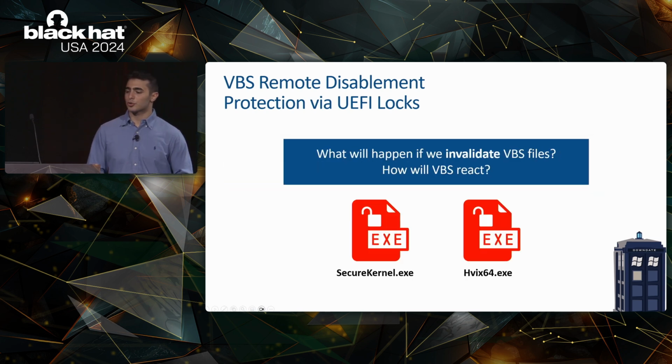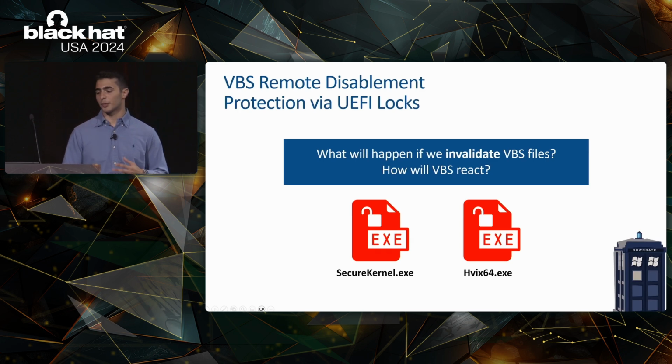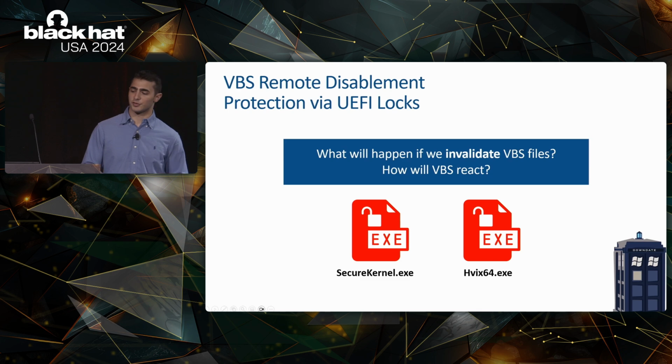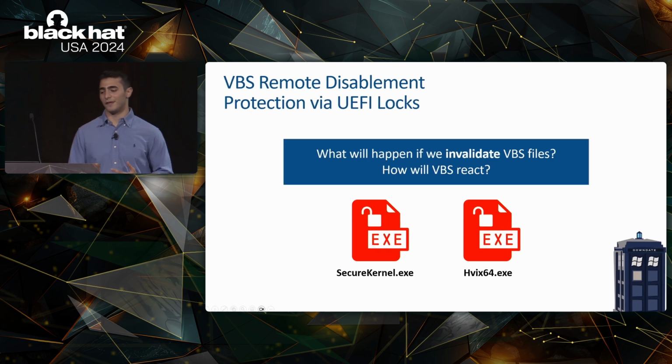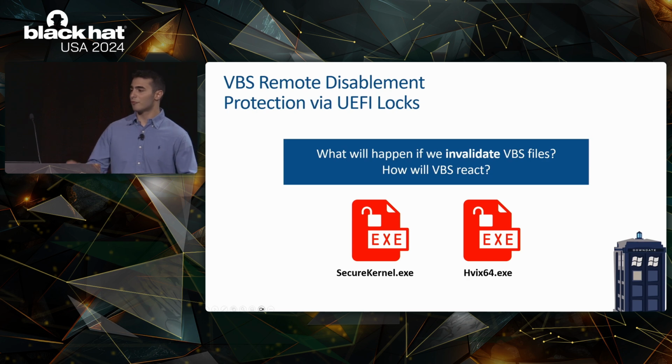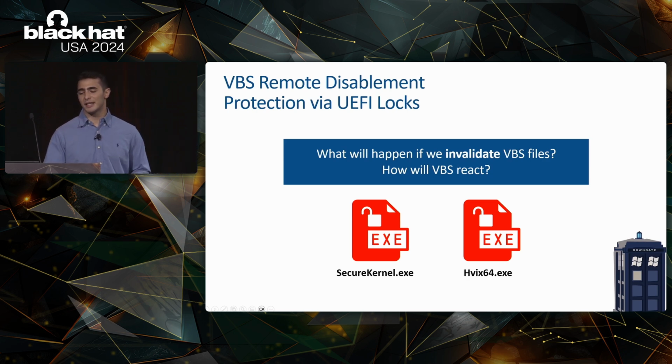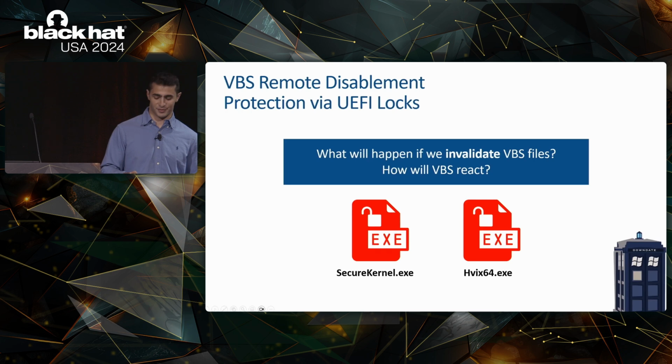With the ability to control any file on the operating system, I wondered what would happen if I tried to replace the secure kernel or the hypervisor powering VBS with invalid files. For example, files that are not digitally signed, attacker-controlled files. I believed that the result would be the machine booting into the recovery environment, because invalid files are a sign of compromise.